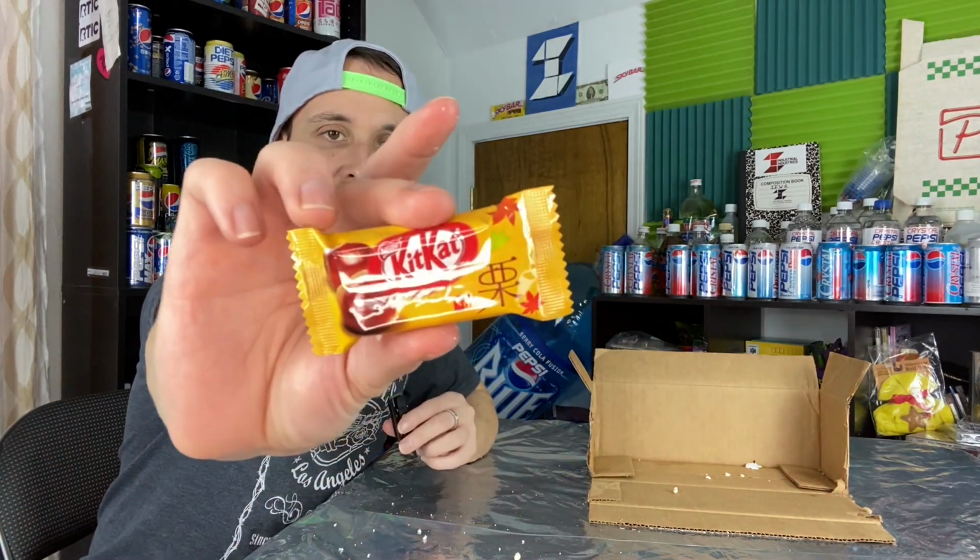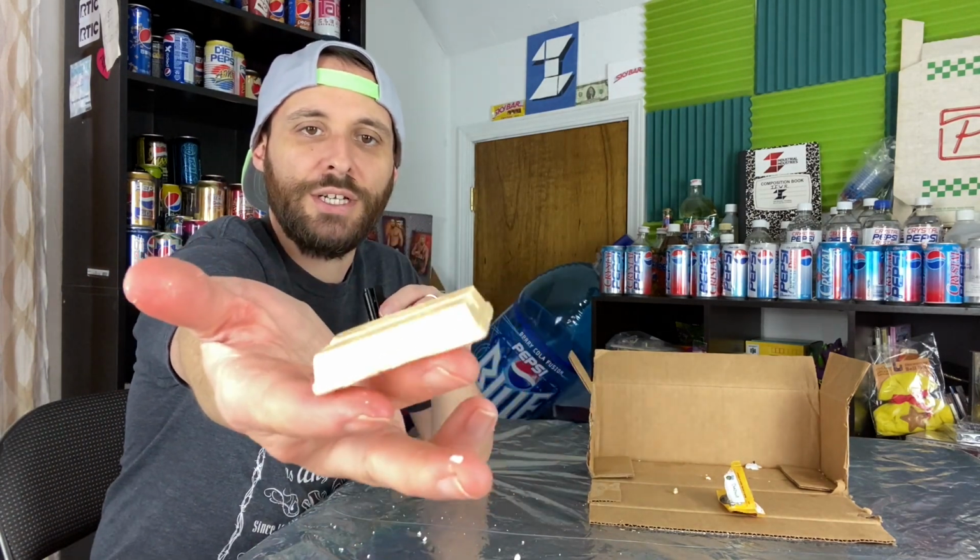And now we are down to our final snack after all of this. It is Kit Kat chestnut flavored. All right, so it seems to have the standard white chocolate cream covering. Let's see what it tastes like. Okay, this has that very sweet coating, like all the other Kit Kats we tried. It's the center filling. Has this very robust, nutty taste. That is pretty good. It leaves a nice aftertaste in your mouth. I give this probably a solid 9 out of 10. Not my favorite, but this is really good for it simply being chestnuts, you know.